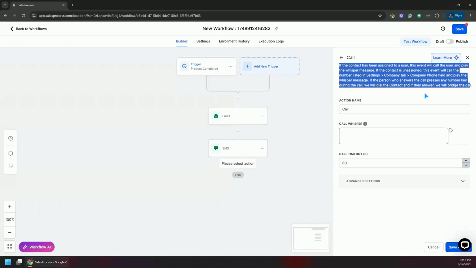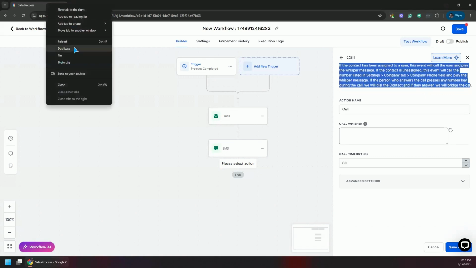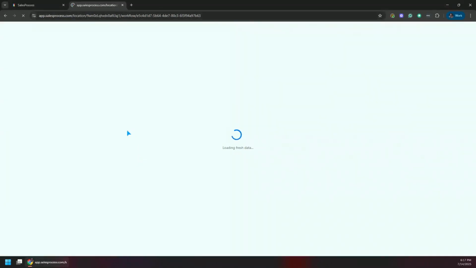Essentially, what is happening? Let me open a new tab and show you exactly what we are talking about, which will make it really easy. Let's open this. Let's go to contacts.